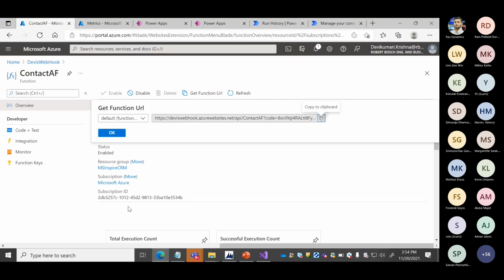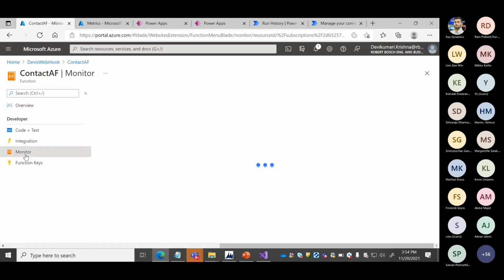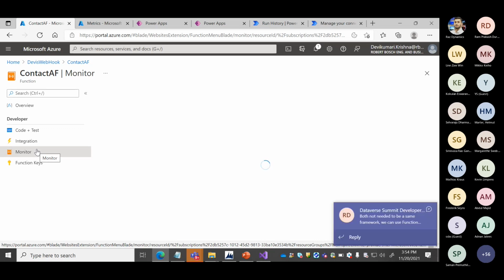I go back to Azure. So now that we have set up, while I'm creating a record, I will switch on the monitor to see how immediately I'm able to capture the logs here. So we would think that it is also possible to trace the logs within Dataverse, but we are all aware that those logs are going to occupy the capacity of the log database and eventually the Dataverse instance space.